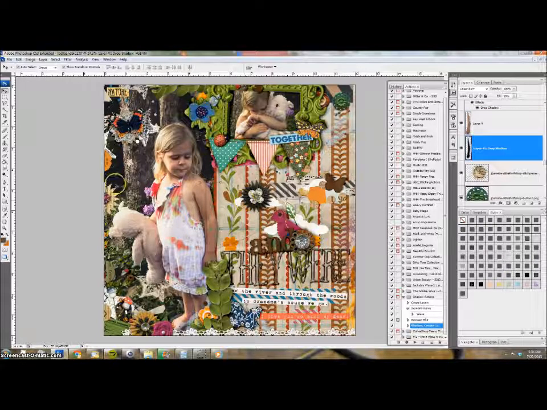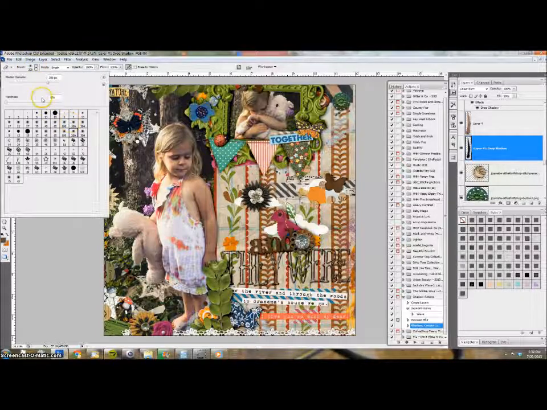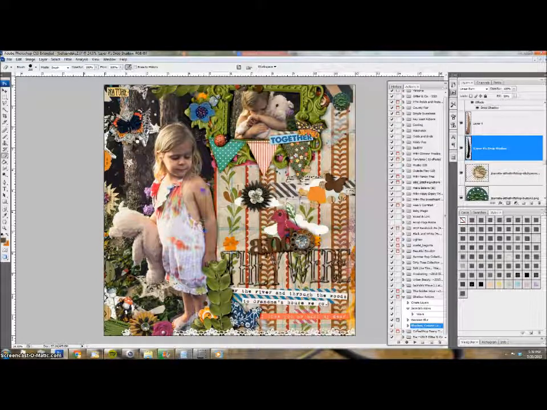On her arm here, I did the shadow, and I'm going to go through and erase the shadow that overlaps the actual picture. I want it to be seamless. And so you can see that's with the shadow, and that's without the shadow.